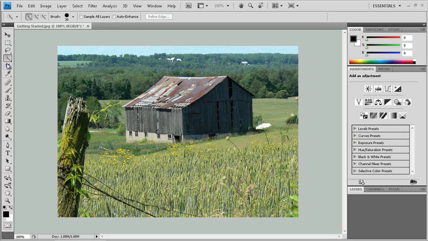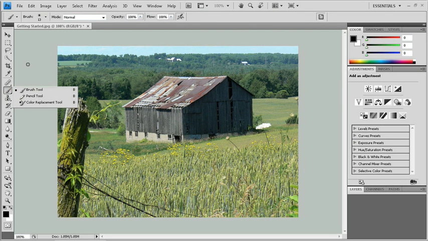Now, some of the tools have a tiny black arrow in the bottom right-hand corner. That means that if you click and hold with your mouse, you're going to get a tool flyout. So there's actually more tools inside the toolbox than you can see right off the bat. So again, just click and hold and you'll get this flyout here. Lots and lots to see inside this toolbox.